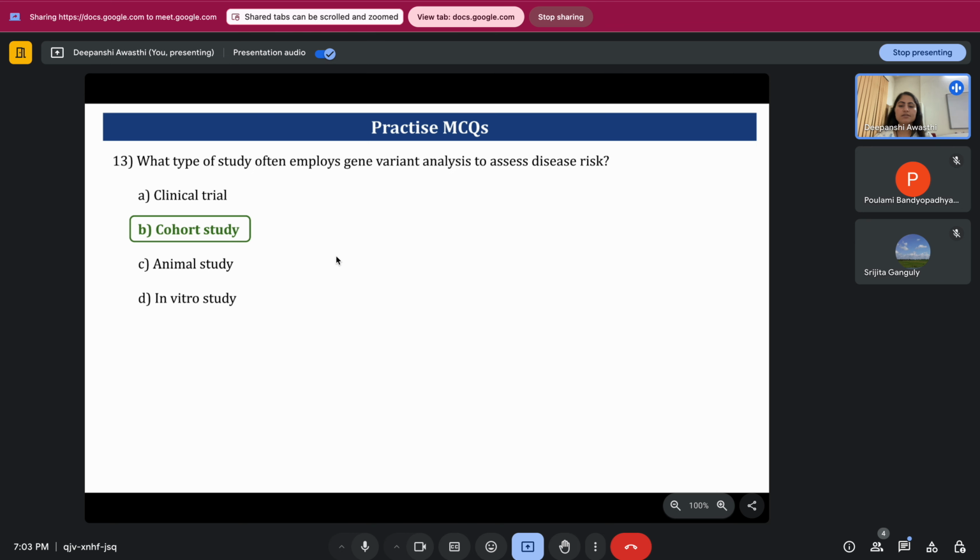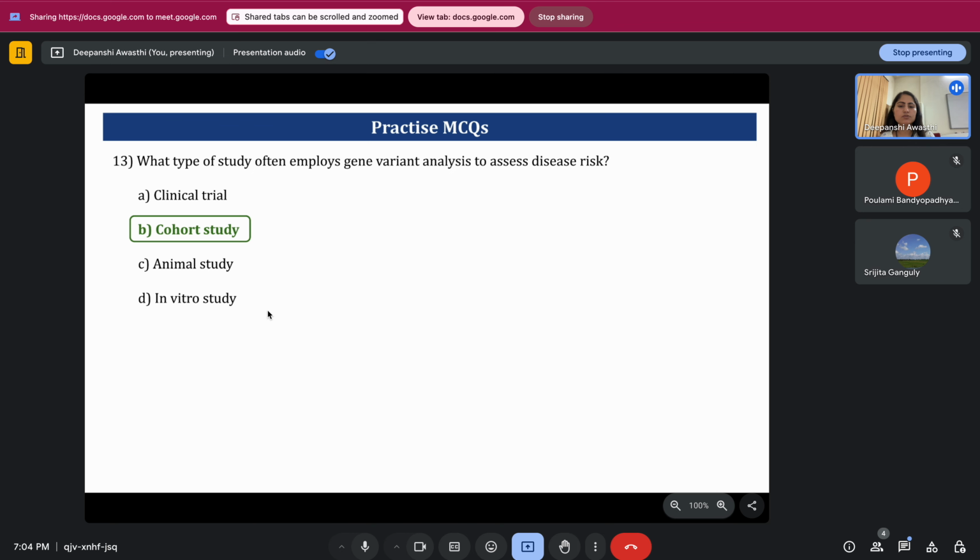Cohort study comes in when we take a small group of people and study how a genetic variant is linked to a disease risk, or different studies related to disease, if they are done on a group of people in which comparisons are done, that is referred to as a cohort study. And when we say animal study, this is not exactly telling us; although the studies can be performed on model organisms, animal study is not sufficient to mention this.